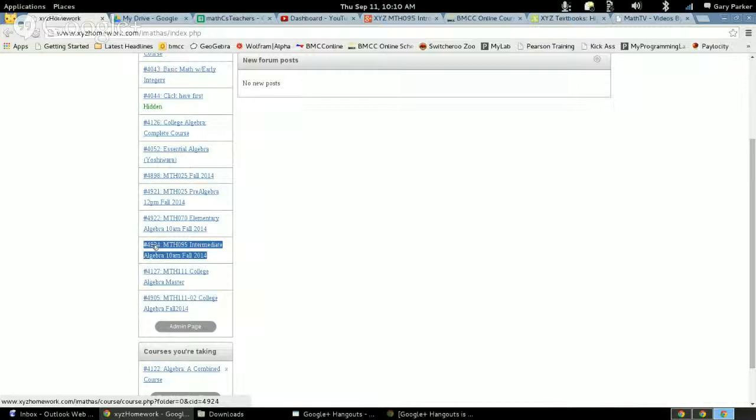When the student creates an account, either from a course ID, so let's say get this straight. When they buy a new book, there is a code for them to get an account on XYZ textbooks. Even without that code, they can get an account with XYZ textbooks, which includes Math TV and XYZ homework, and that will give them the first chapter of any and all books for free. Even with your course, without paying any money, they can get access to the first chapter of your course for free. After that, then they have to pay for it.